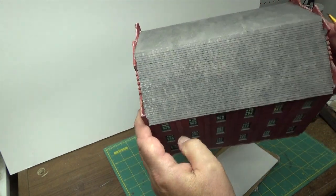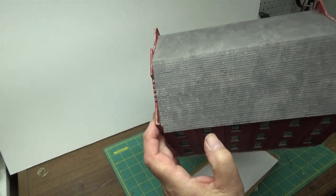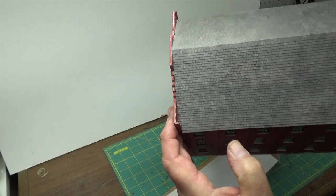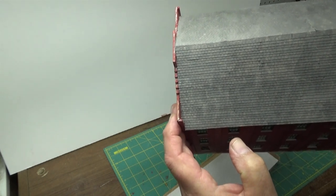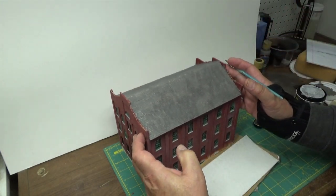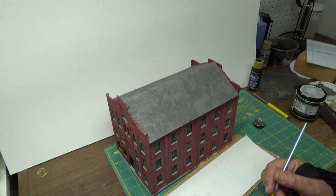Here's a shot of what that's starting to look like. See in here, hopefully, how it's bringing a shine to the end of the shingles. That's a unique thing about a slate roof. That makes it stand out.